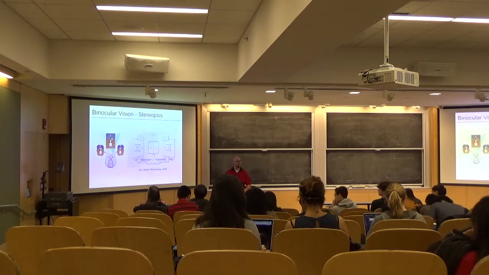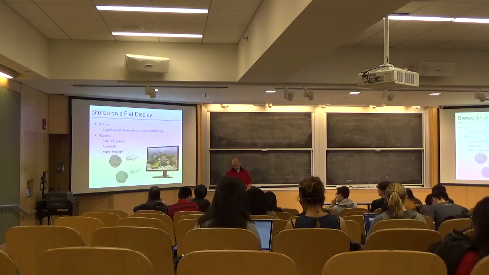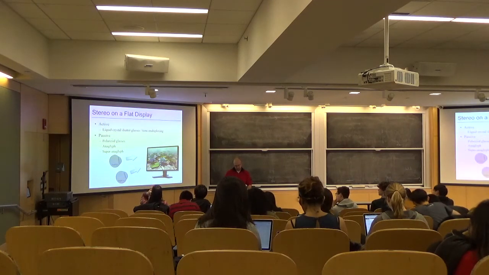And the basic idea of a 3D display is that you've got two eyeballs, and they need to see two different distributions of light. But of course, doing that on a flat display is tricky for a lot of different reasons. And so in order to simulate stereo, we're going to have to do one of a few things, right? Like use polarized glasses.